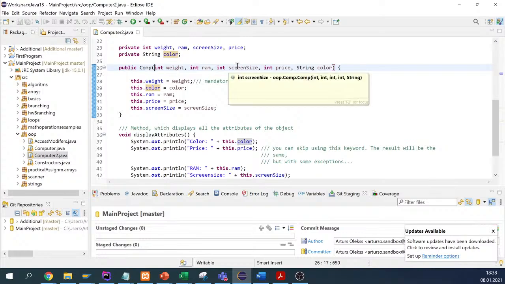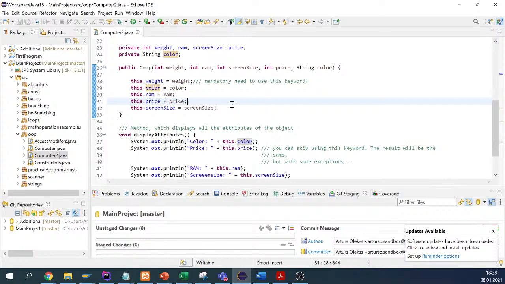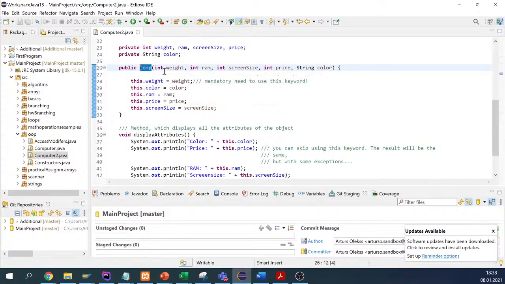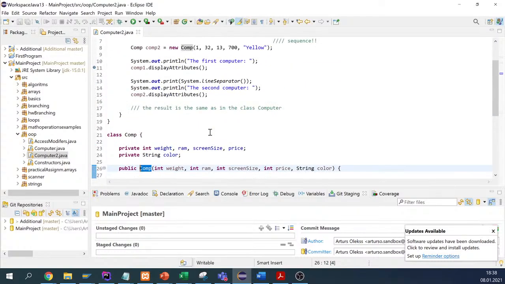We can have input parameters, we can have no input parameters, and we have the logic inside. The only difference compared to methods is that we do not have a return type, because we construct the object, and if you think about it in theory, the class will always be the return type of the constructor.